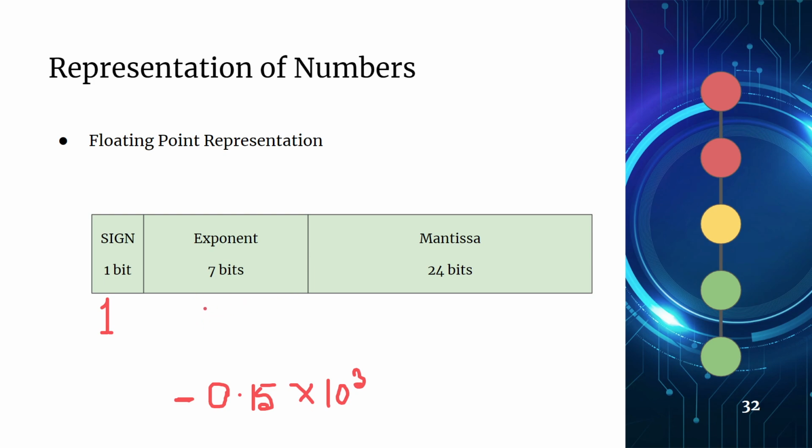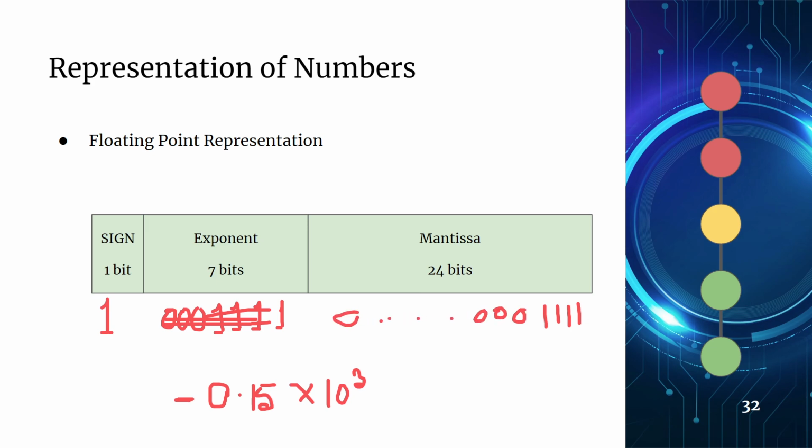The 15 will be 1 2 3 4, and 1 2 3 4. The other bits will be 0. I believe this is the binary representation of 15. 8 4 2, so yeah, pretty much. And remaining, sorry, this is the exponent part, my bad. So we can express it using 1 2 3 4 5 6 7, and thus goes on.